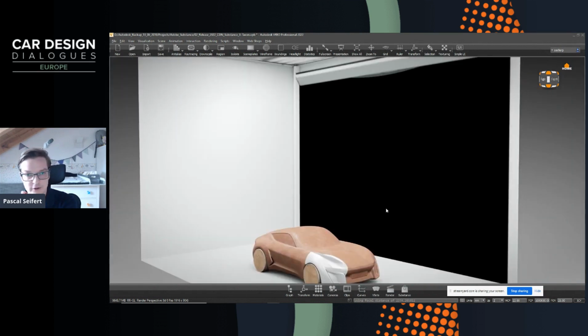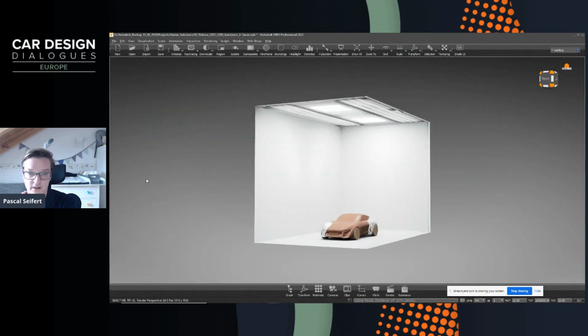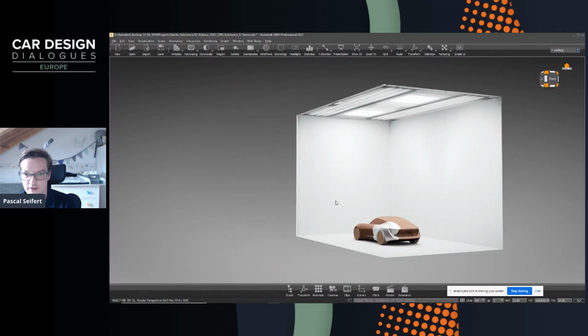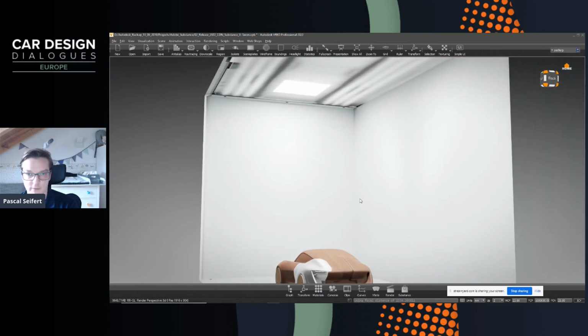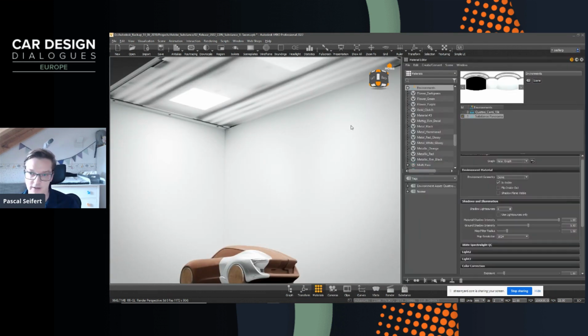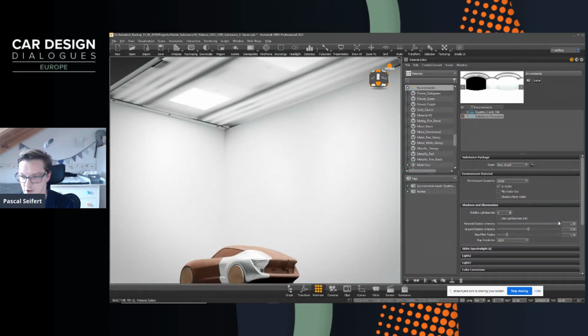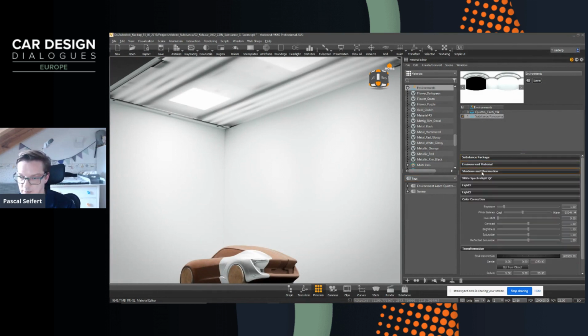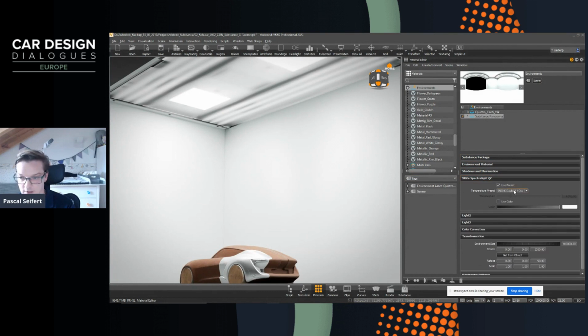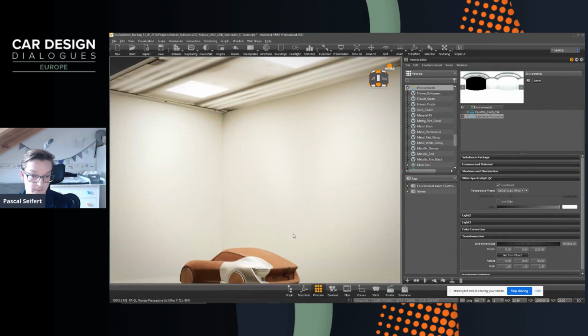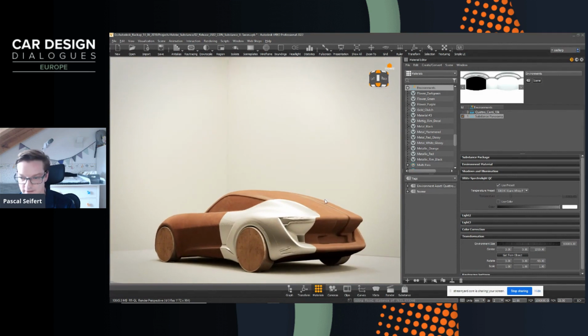But what I want to show you is the environment. Here you can see that's a virtual light booth, spectral light from VRED. And if I look at that material, you can see it is not just an HDR, it is actually a Substance material. And I am able to change values, like for example the color temperature. Currently it is a daylight temperature, so 6,500, but I can change that to a warmer approach if I like. So my model appears completely different in here.